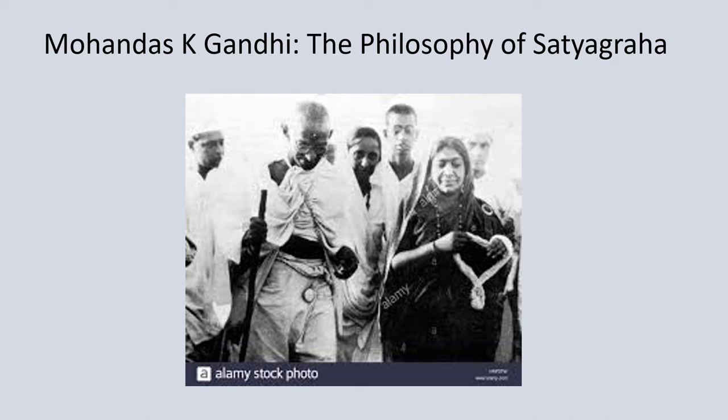Hello and welcome to this lecture for Introduction to Philosophy. And today we're going to be talking about Gandhi in the context of our discussion of civil disobedience. And we're going to be focusing on his particular philosophy, which goes by the name of Satyagraha, his thinking on civil disobedience. He put these two Sanskrit words together to form Satyagraha. So we'll talk about that and what it means and how it works in this lecture.